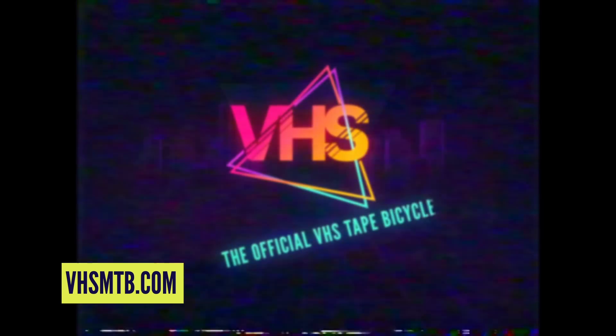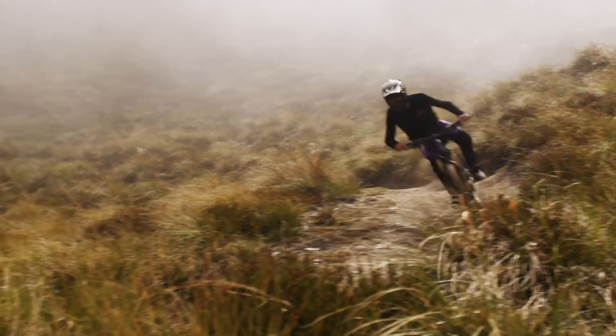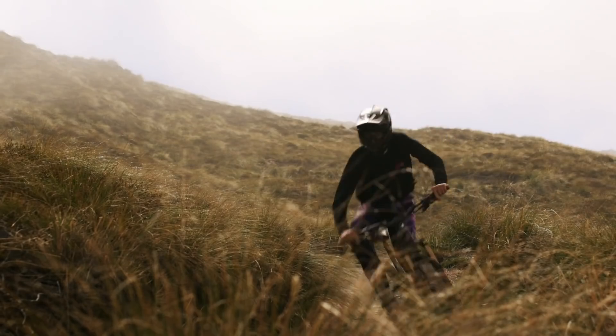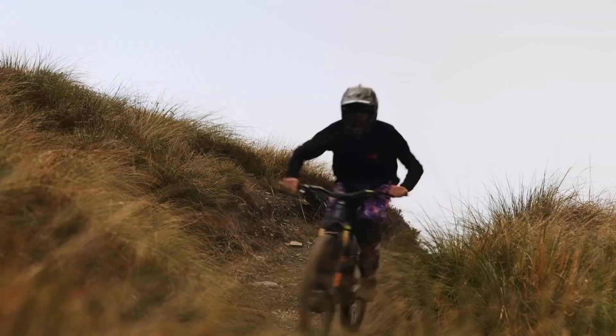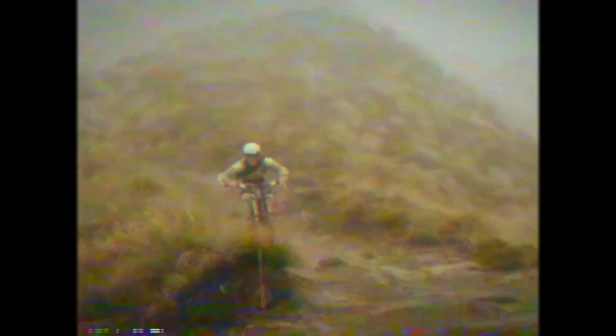Straight out of Queenstown, we have VHS — Velocity Hucking System. This is a far more refined version of what a lot of people have been doing at home. We saw it creep up in World Cup pits about a year ago. It's a chain silencer — factory fresh. It's 35 centimeters long in one pack, so you could do two locations on the same bike, maybe the chain and the seat stay, or split it across two bikes. One highlight is the awesome launch video featuring none other than Eddie Masters, with some serious hucking — though Eddie nearly has the spotlight stolen by an old Ozonic Eliminator downhill bike.